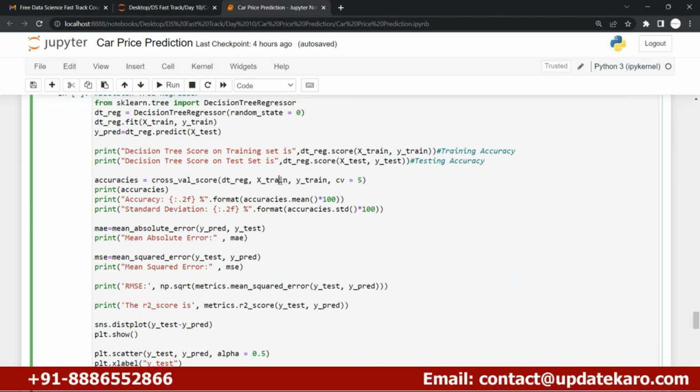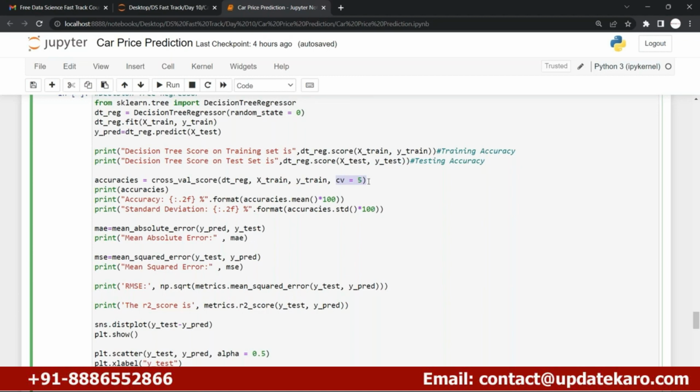Before creating the model, we split my data into parts. Here you can see cross validation equal to 5. So basically I split my data into 5 parts. Now I take the first 4 parts as my train, and the last part as my validation. That's why it is called cross validation.